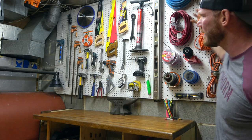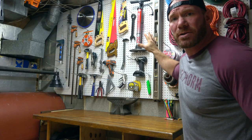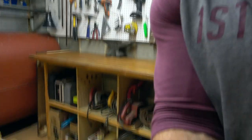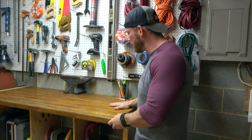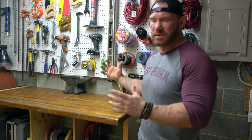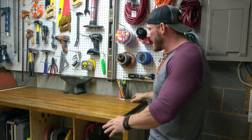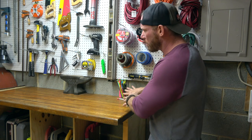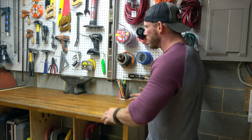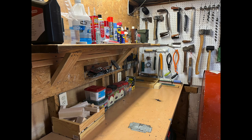This brings us to the construction area of the workshop — this is where I keep all my stuff for building things, home improvement, and similar projects. As you can see, I have a lot of tools hung up here as well as tools down underneath. This butcher block slab was given to me over a decade ago by my mother-in-law; it became the centerpiece countertop between two rooms when we expanded NeverSate, then came home with me when we downsized. We cut a foot off the back to make it more functional, and used that offcut piece for a shelf in the bushcraft and wood carving section.